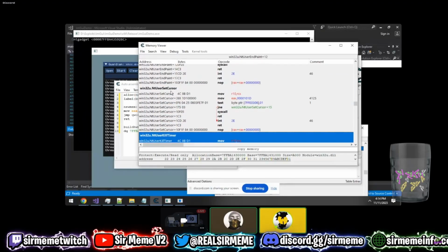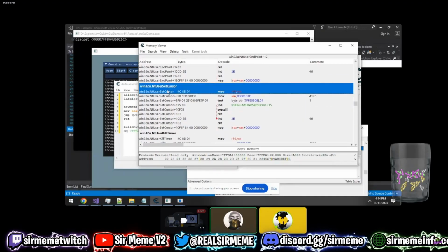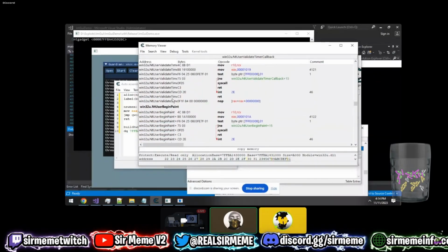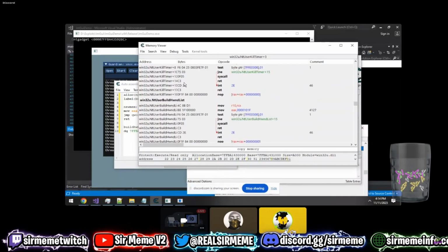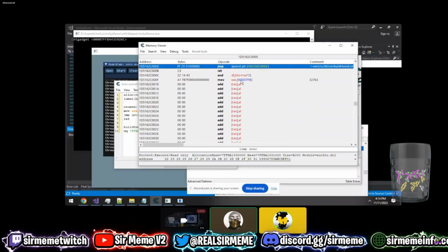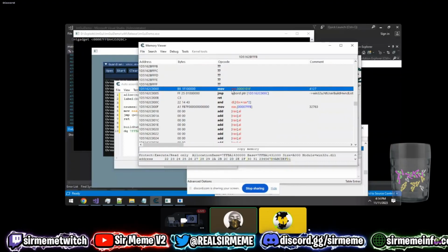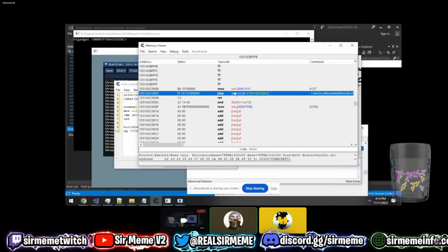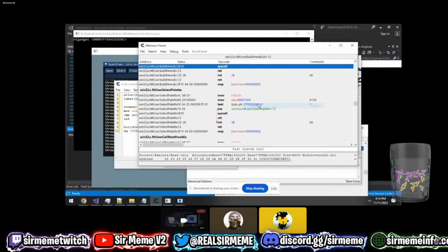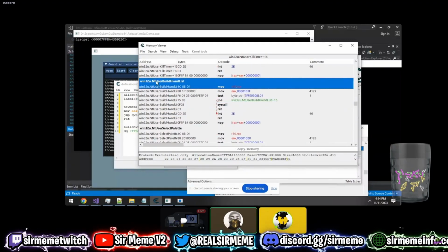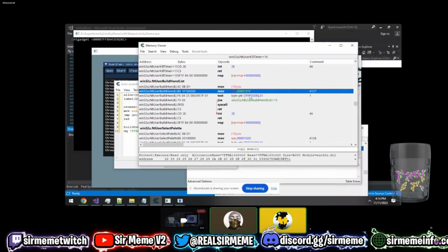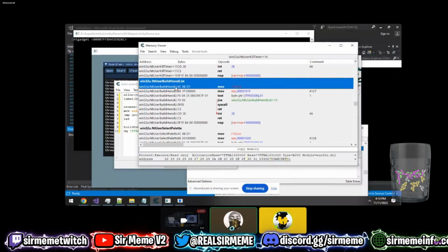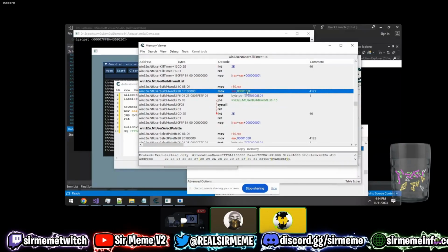When it comes to regular syscalls, each of these functions, you can see this one sets your cursor, this one sets a timer, this one does some painting, and so on and so forth. What I just set up right here is a manual syscall. So I did move EAX, comma 101F, and then I did a jump. If Roblox were to try to detect me, in this case, I jump to NtUserBuildHwndList. We know that 101F is used to gather all the windows on your computer, like I was showing earlier. So 101F means gather the windows.